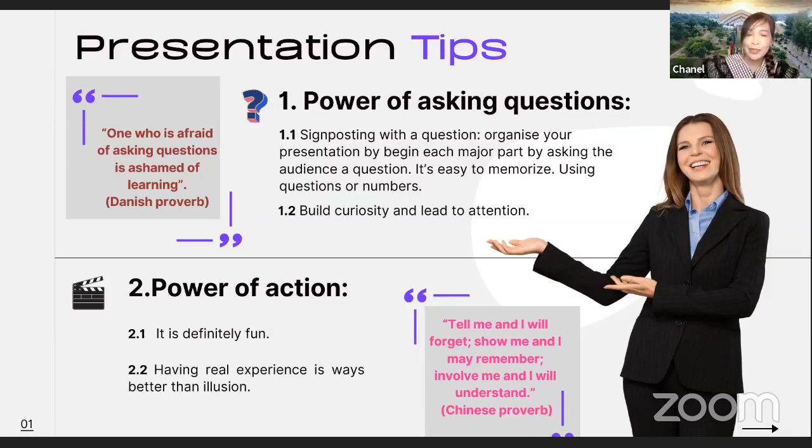All right, okay, so power of action is not only the ways that you move your body, you use your gesture like this, or like this. All right. Okay. It's the way that you let the participant or the audience enjoy the action with you. Maybe you ask them to come to the stage and do some activities, or some kind of demonstration, touching, okay, something that you want to show to the public.